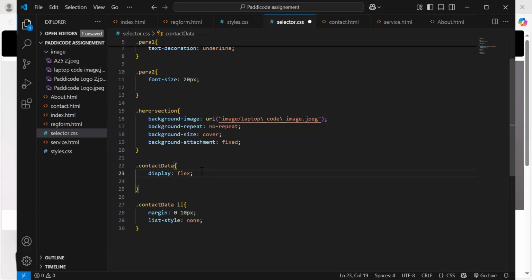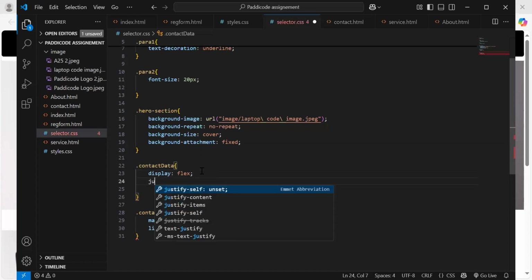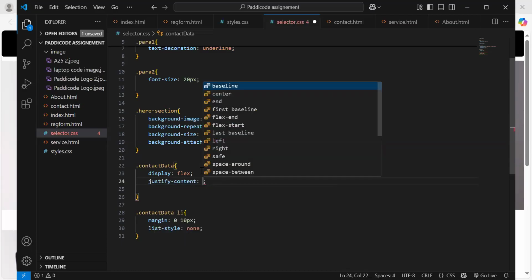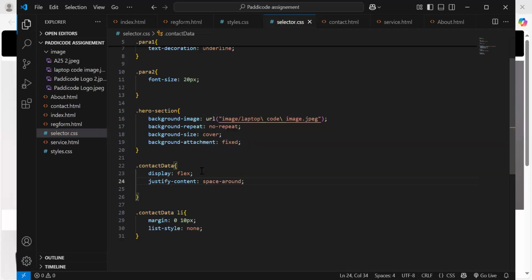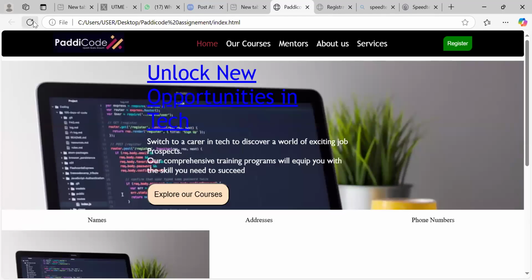So add in justify content there. Justify content. Space. Space around. If you put space around, check it. So Abayomi, did you see?